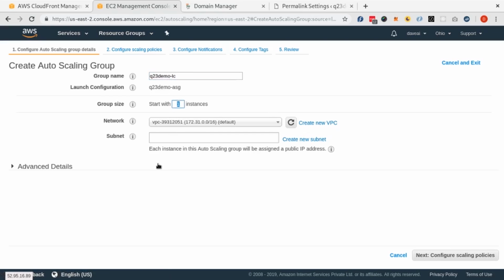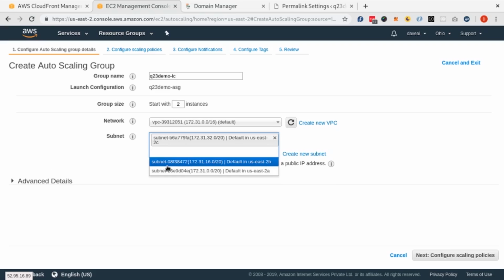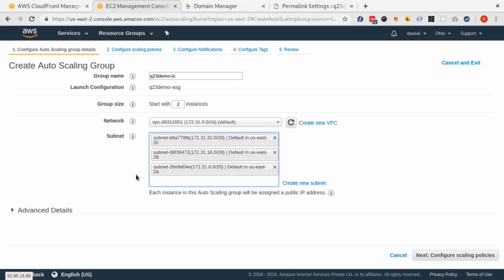We want to start with 2 instances, and this will be our default VPC, and I'll choose all my subnets here. Subnets are automatically populated when you click here.